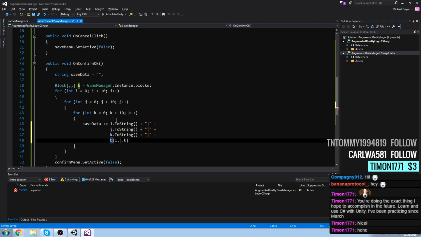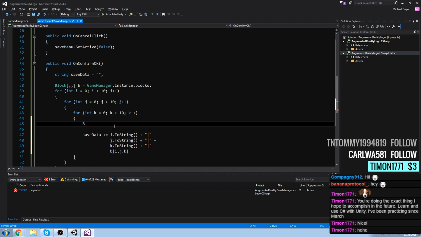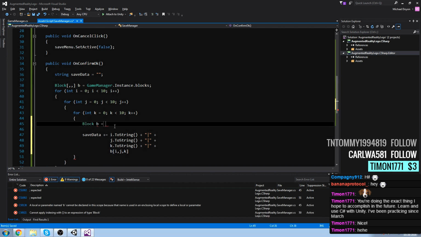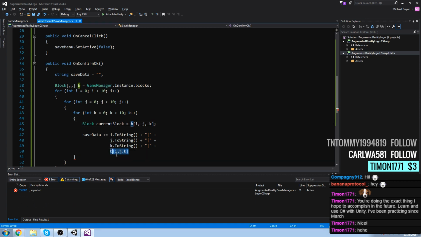So how do I go about doing this here? I'll declare a block, so block currentBlock, I guess, is going to equal b, then i, j, and k. Then we're going to say plus currentBlock.